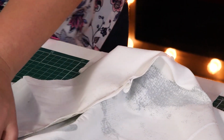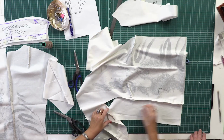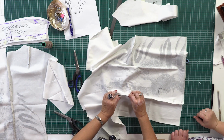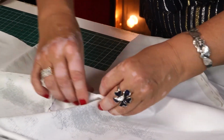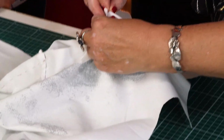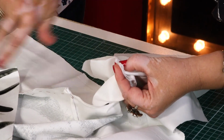So, there are 4 sides. This is the side. This is the side. Look, we cut the end here. Now I need to accurately pin here to this top point. Don't pull it because the bust circumference is included here. Do you see from this point? Then turn it and sew 2 more centimeters here. We don't need to sew it in the underarm. Let's show you the one side and continue our work.